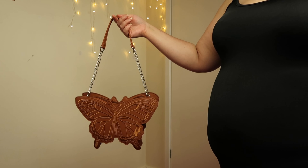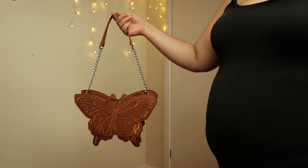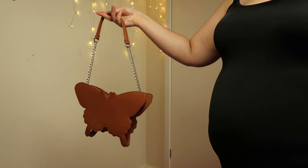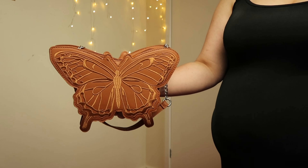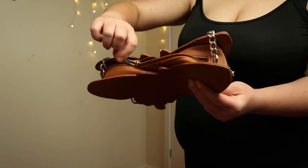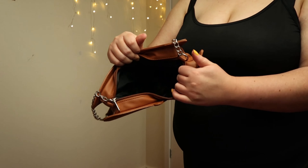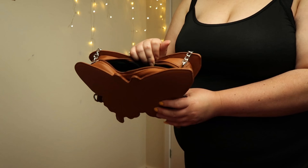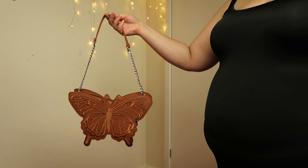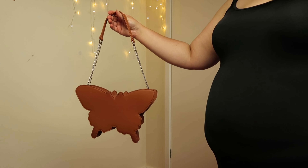Here we have this brown fairy court embroidered butterfly shoulder bag. It's perfect for autumnal outfits as autumn tends to feature more brown and neutral shades. I love that the design is embroidered as it makes it more durable and good quality, and the design is absolutely gorgeous. The fact that the bag is actually shaped like a butterfly rather than just featuring a butterfly design is super cutesy and fits my personal style. The zip is a little tricky though — because of the unique shape it gets stuck at the corners, so I'll be careful when opening it. It is lined black on the inside with not much room — at most a phone and small bits and bobs — but the shoulder handle fits comfortably and I absolutely love the colour and overall design.